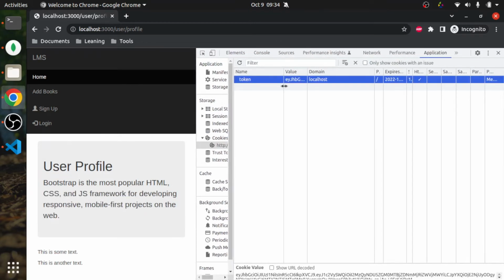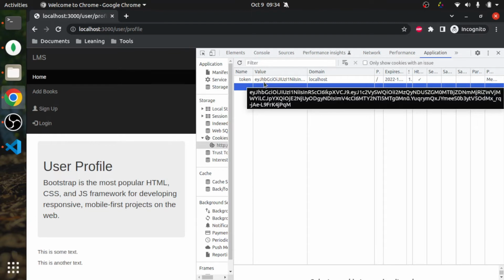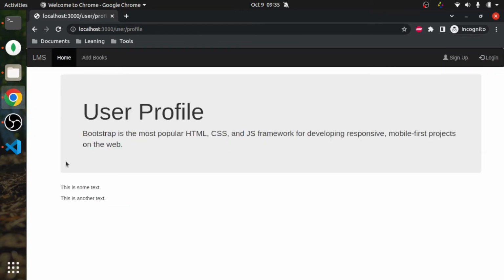Look, we have one cookie called token. It is valid. The token value is the token which we have generated. Look, this is valid, right? Domain, HTTP, path, expires in max of 1 hour, and HTTP only is true. Everything is working fine.